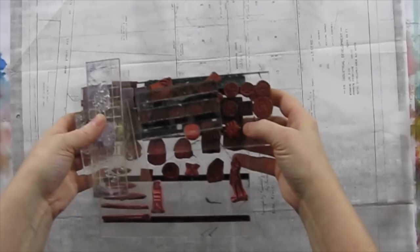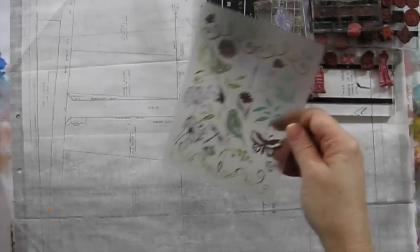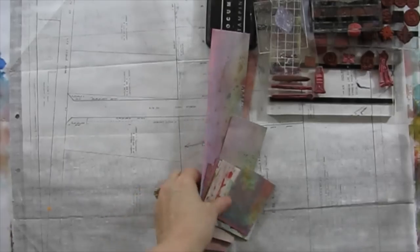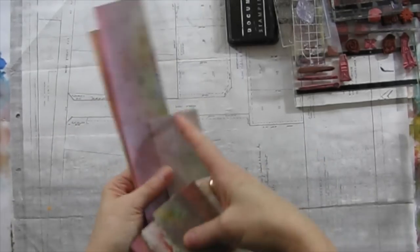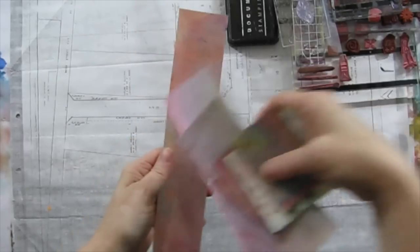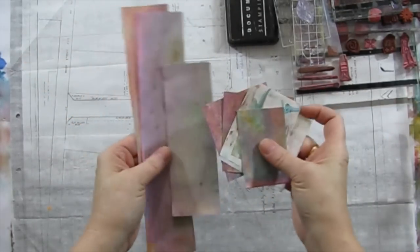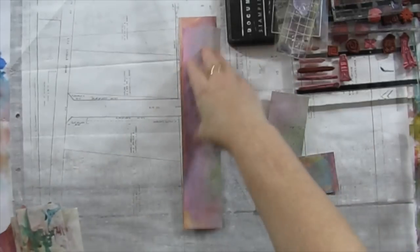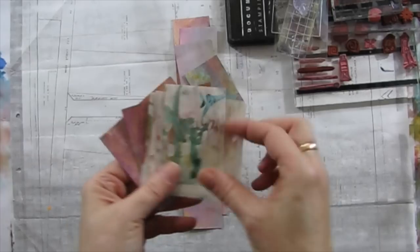So let's get started. I pulled out a bunch of small rubber stamps to use, and then maybe these little rub-ons, might use those. And I already cut some paper to start with. These are measured out so that they'll cut evenly into 1-inch squares, and they're just scraps of some painted papers, you know, edges where the technique didn't get all the way to the edge. Just whack the edge off and we'll make inchies out of it.